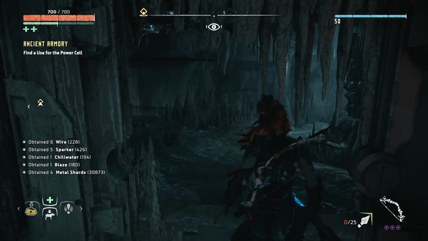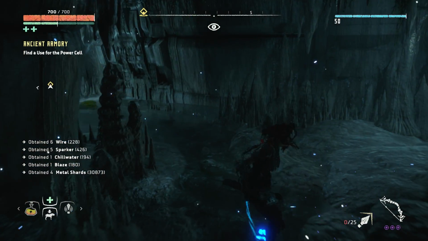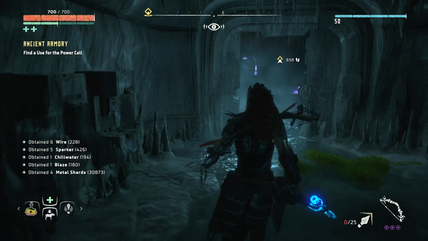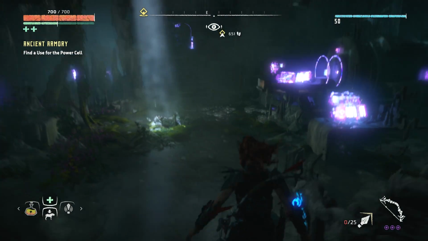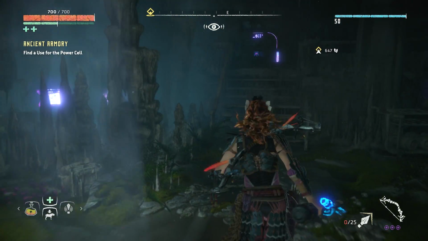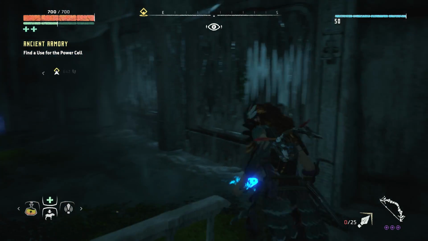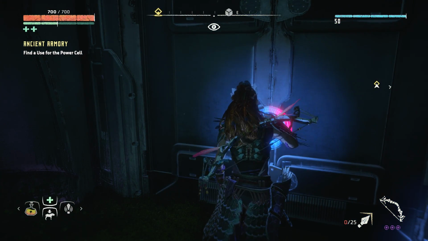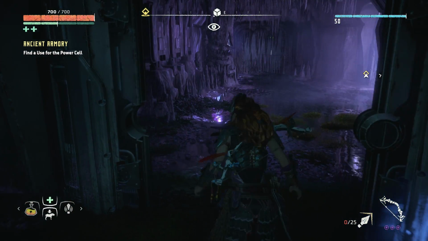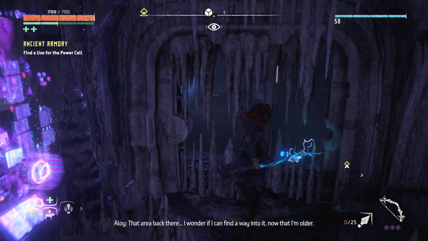power cell here. I love this new spear. It's so cool with that lightning effect. I wonder if it's more powerful. I would hope so. It's got lightning. It's gotta be. Okay, doesn't look like it's in here. Let's go a little bit deeper. I see it.